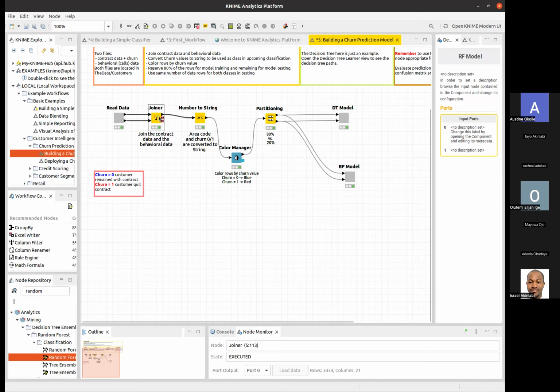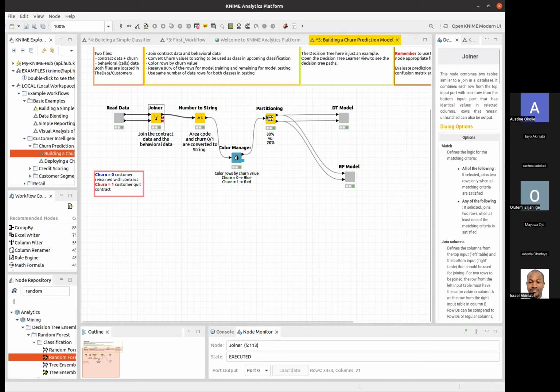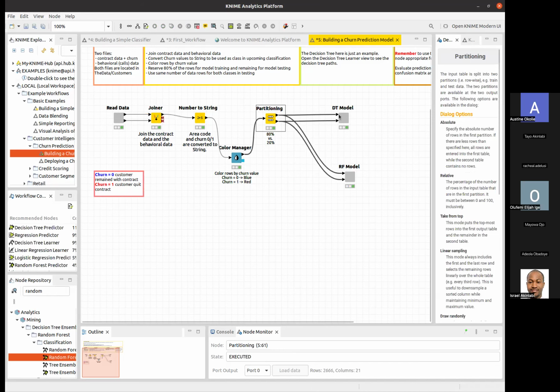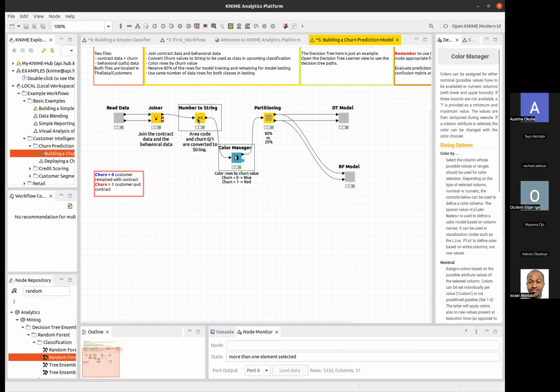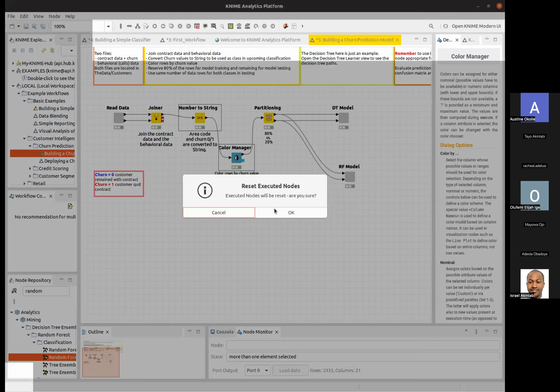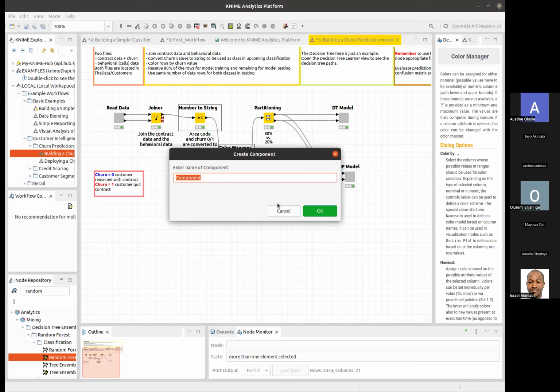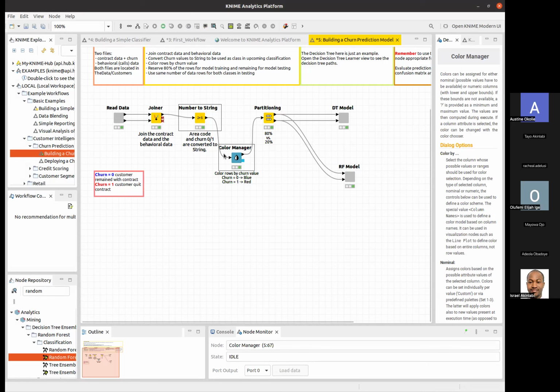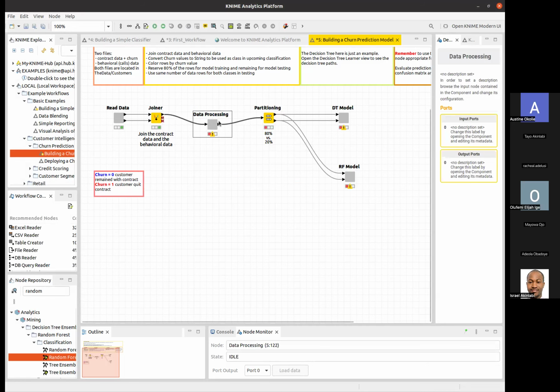So you can decide to leave your joiner like this, and you can decide to add the partitions to the model, or you can just leave it like this. And you can just decide to combine these two. You can just name it maybe data processing or something. Yes, and so you can work with the nodes and components connected.